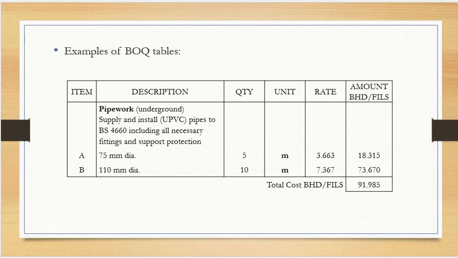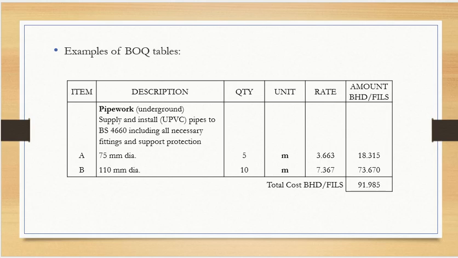So where are you doing pipe work? Underground. And you can see it here. Transport included. Installation included. So labor, transportation charges, everything included. And this is how we take the rate from the contractor. The contractor will give us the rate in this way. What do you have to worry about? Quantity.